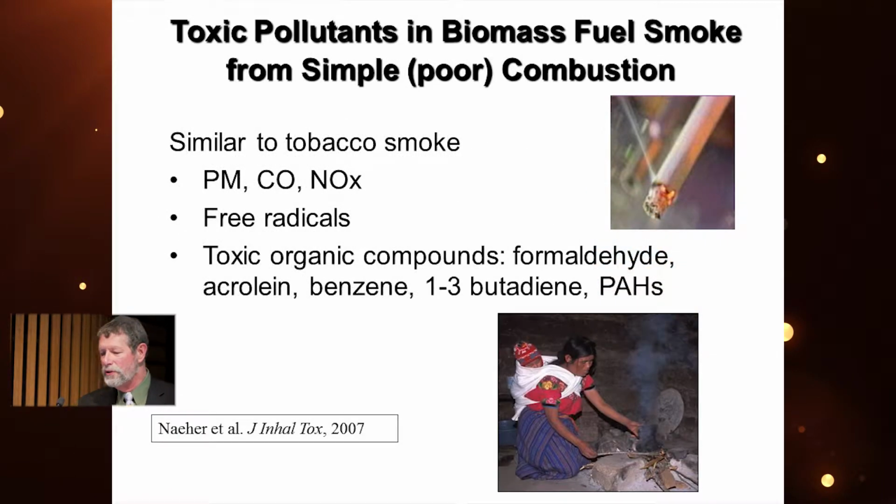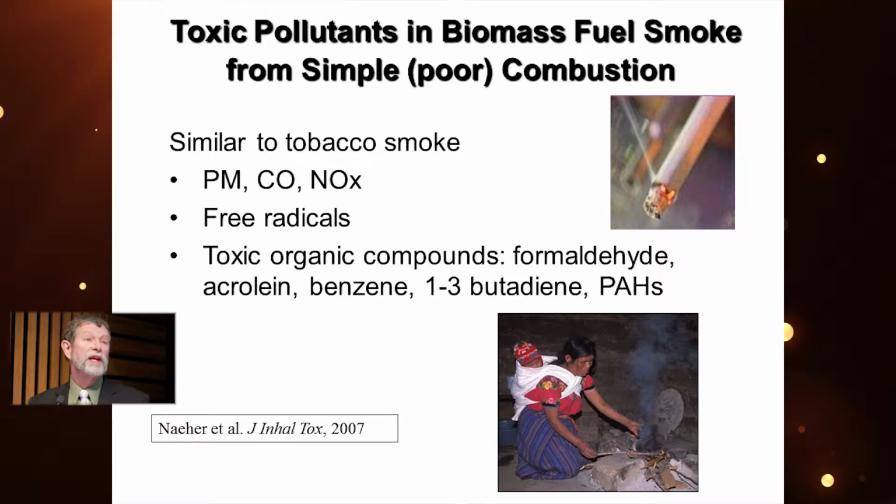So Kathy alluded to biomass smoke from household combustion for cooking and heating, especially in the developing world. I'm not going to go into detail about this, but as Kathy pointed out, like occupational exposures, these are in between secondhand tobacco smoke, ambient air pollution, and active smoking in terms of the total amount. And if you look at what comes out of cook stoves, burning wood, or other biomass material, it isn't that much different than tobacco smoke, or even for that matter diesel exhaust, if you want to be a lumper.